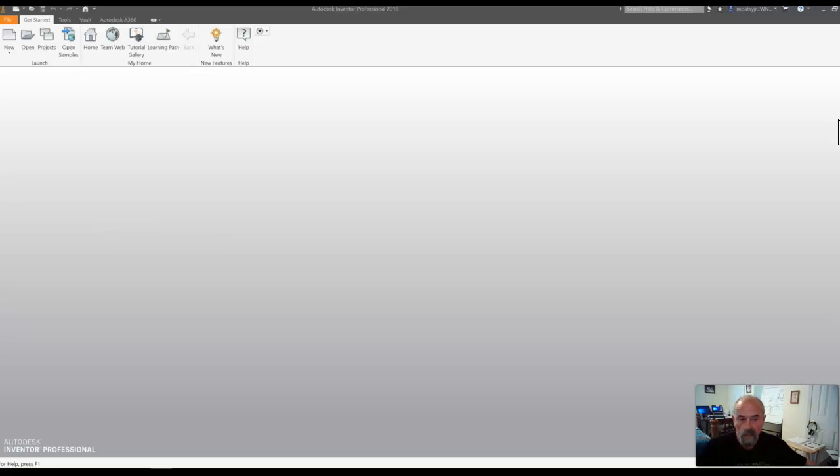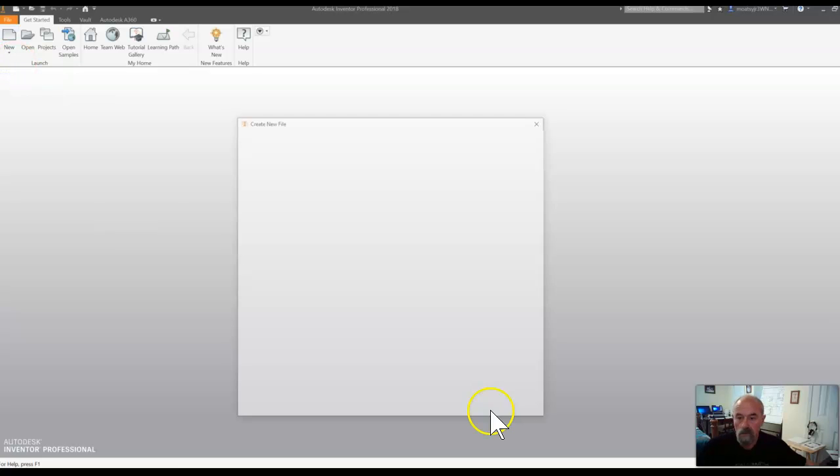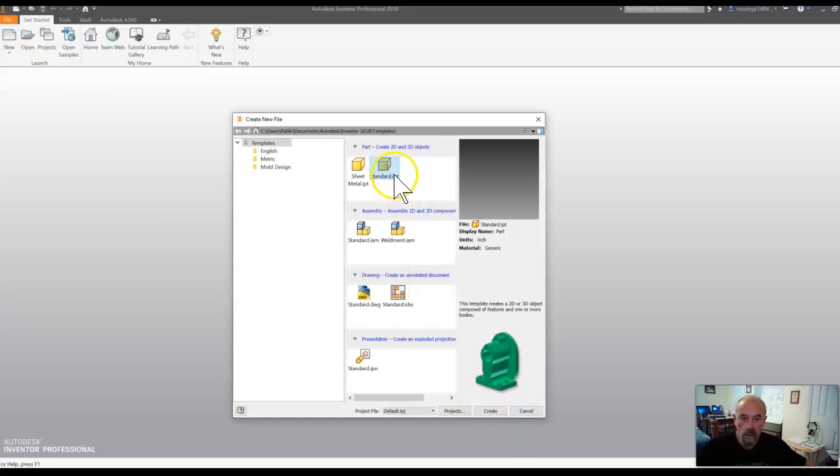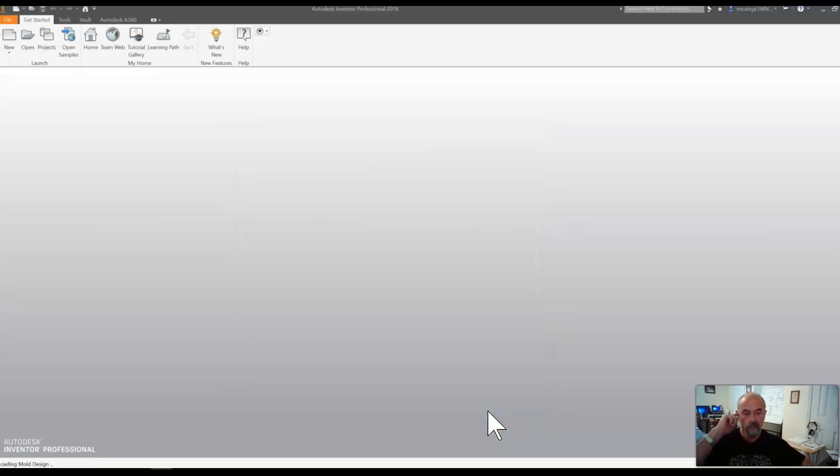Alright. So what I'm going to do is go to New, and I'm going to click on New. Choose a standard IPT for a standard Inventor part, and click Create. And then I'll wait for it to catch up with me.